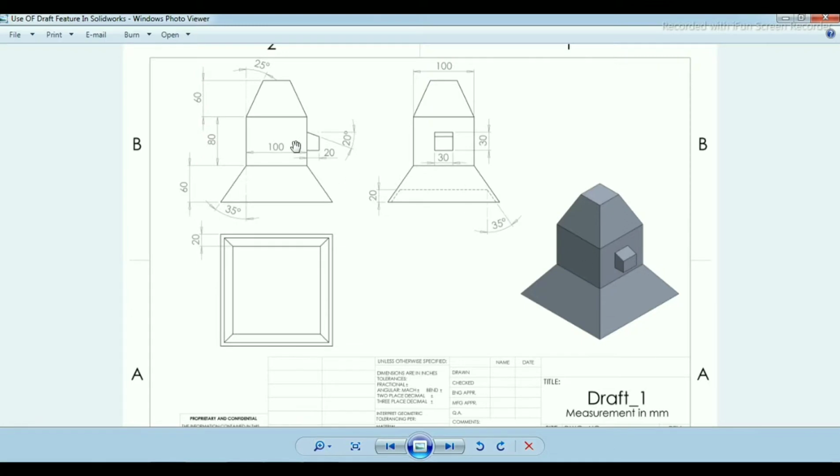Now here first we have to draw this part, that is this square of 100 mm, and the height of this is given as 80 mm. So a 100 mm square is to be drawn and the extruded height will be 80 mm.